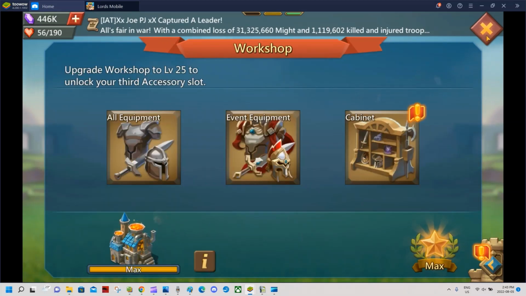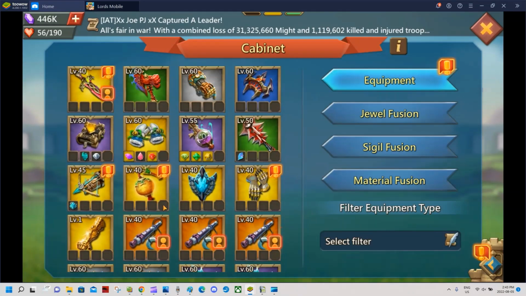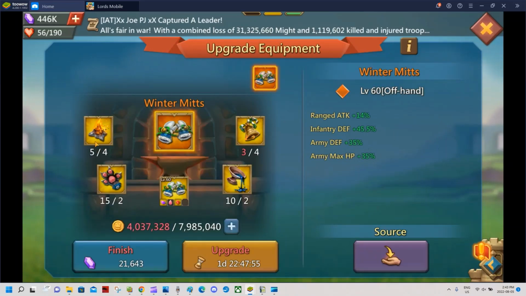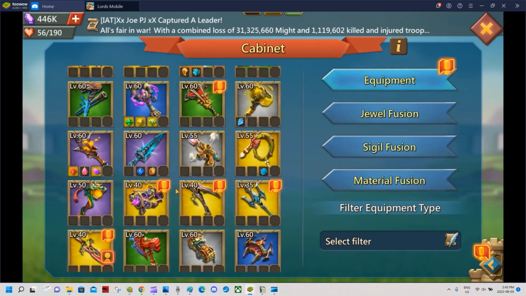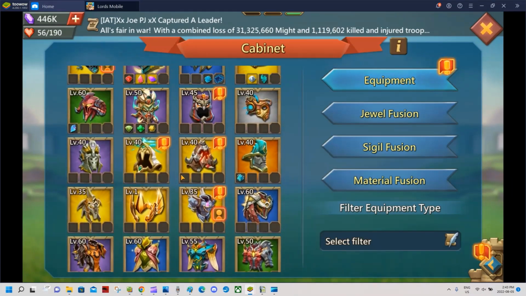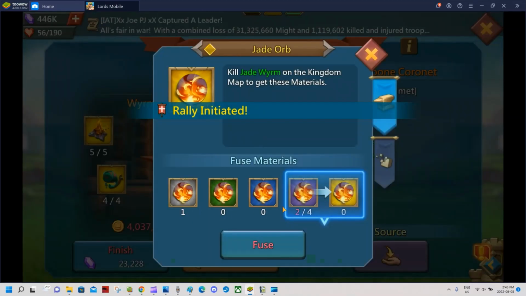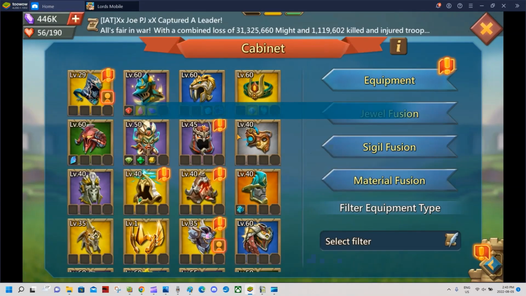Like I said, let's go look at how many I need for these winter mitts. I need 4, so I'm good. So I have 1 extra once I get the bells, and the other level 60 that I have is my cornet, and I just got this, so I'm very far. Still need 6 gold orbs, so yeah, it's gonna take forever.